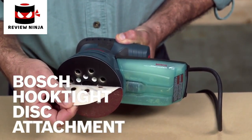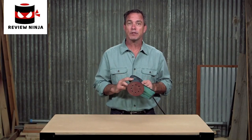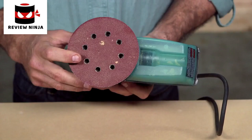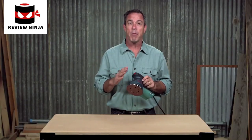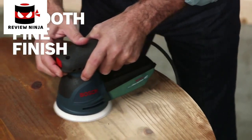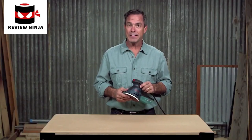Variable speeds ranging from between 7,500 and 12,000 orbits per minute let you dial up or down depending on the sanding task at hand. Featuring Bosch's hook-tight, hook-and-loop disc attachment, this has over 35,000 long-life hooks to ensure a firm grip of the disc during use. This sander holds standard 8-hole, 5-inch hook-and-loop discs.